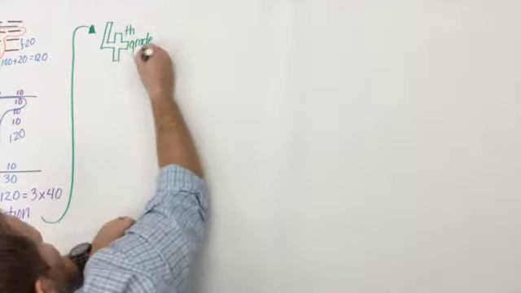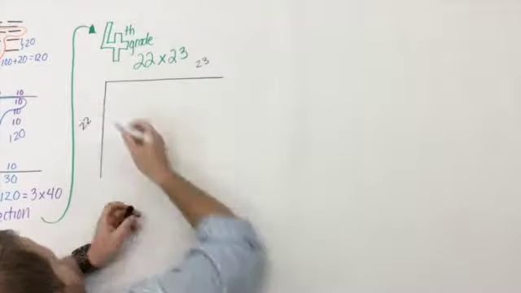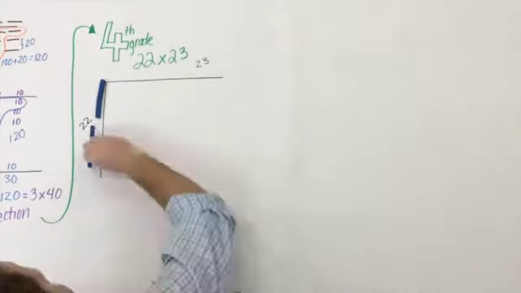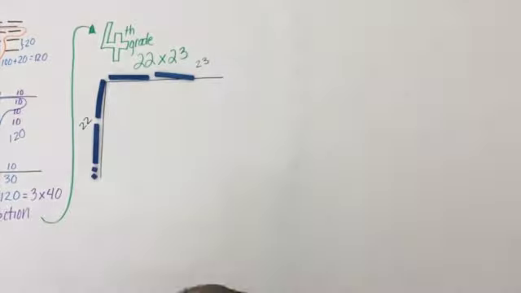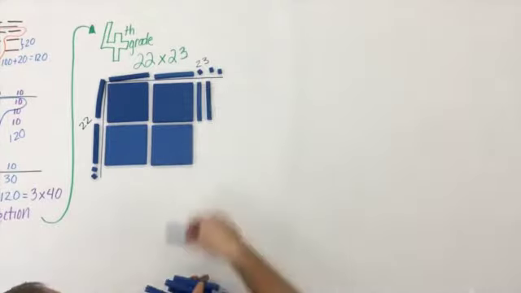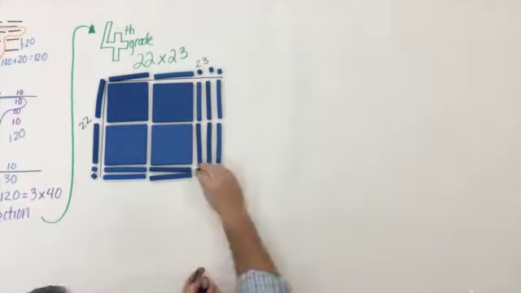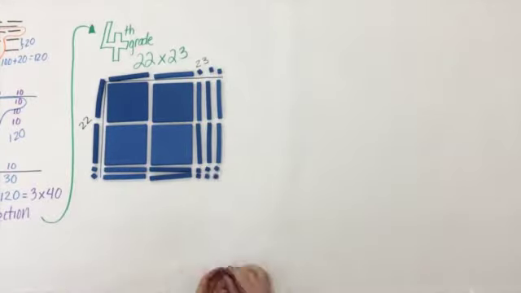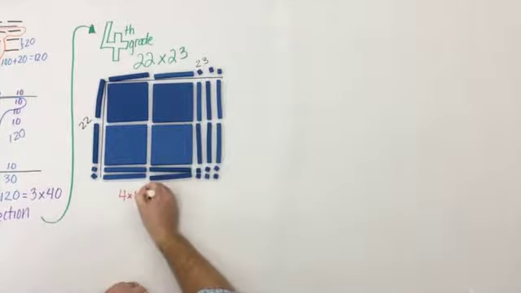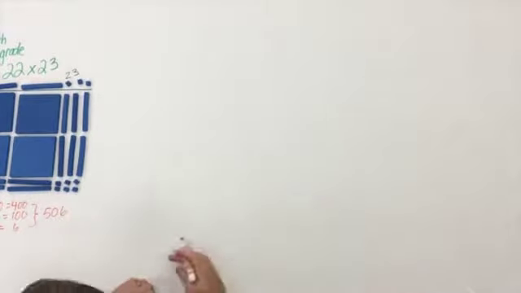In 4th grade, students are expected to multiply 2-digit by 2-digit numbers. So what does this look like with a concrete model? Well, it kind of looks the same, really. So we have 23 across the top and 22 down the side. 10 times 10 is 100, and that's where those 100 plates come into play. Then, once students have gone ahead and actually built a model, they see that they have 4 hundreds, 10 tens, 6 1s, and they add that all together, 506.